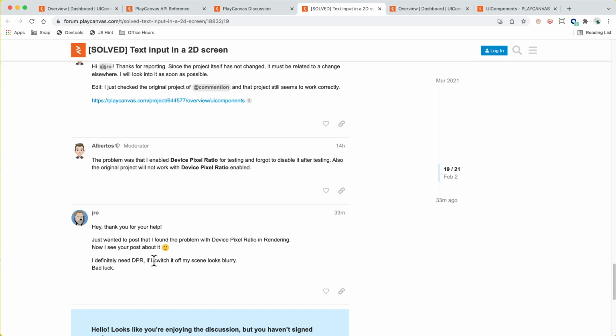So it'll be 1-to-1 pixel density, whereas if you disable it, it will be a virtual pixel density, which is usually a lot smaller. Generally people turn it off for performance reasons, because native resolution normally lowers the frame rate of devices, especially low-end devices. So it's normally reserved for top-end devices like phones, desktop, etc. Developers tend to do this dynamically. They will detect either the frame rate or the GPU if it's present, and then try to work out a rough value of the device pixel ratio to run the app in. But anyway, the problem they have here is that this project doesn't work with it turned on. So let's take a quick look at that.